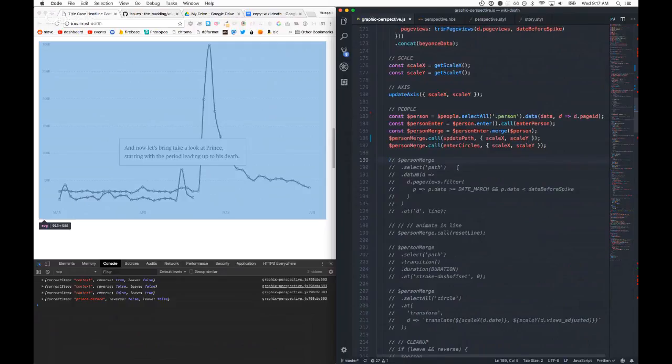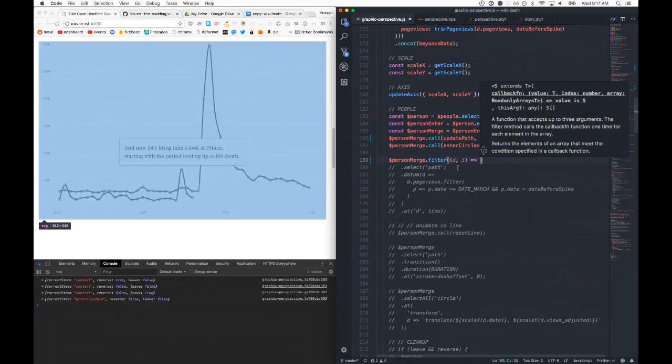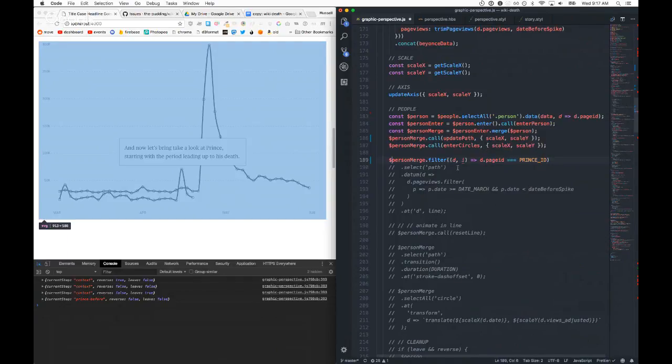Yeah, let's try that. So first emerge, filter, d.page ID is equal to prints ID. We'll only be working with the prints element.